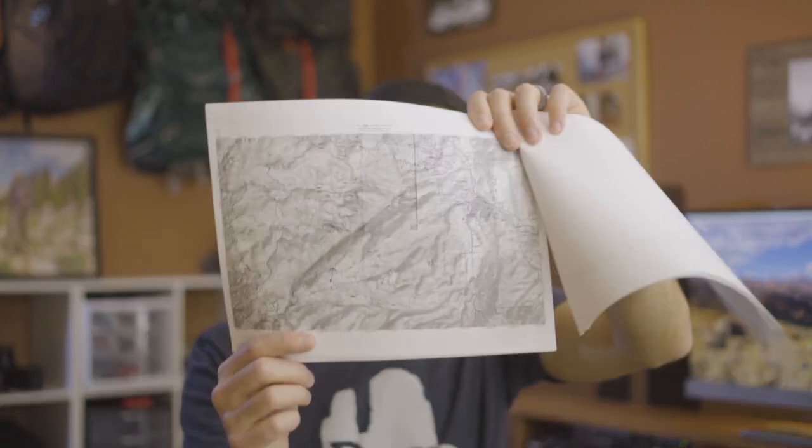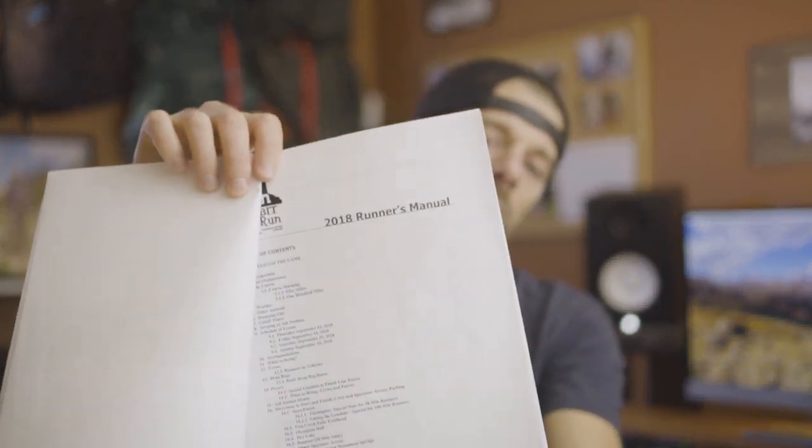I always print off a map of the race if possible. This one, just black and white, didn't print very well. The rest of this is the whole runner's manual. This race was a little bit confusing for setting up drop bags because you got three drop bags but you're going to be able to see them seven times. I studied this basically every day out in Colorado — it was always sitting somewhere where I knew exactly where it was.